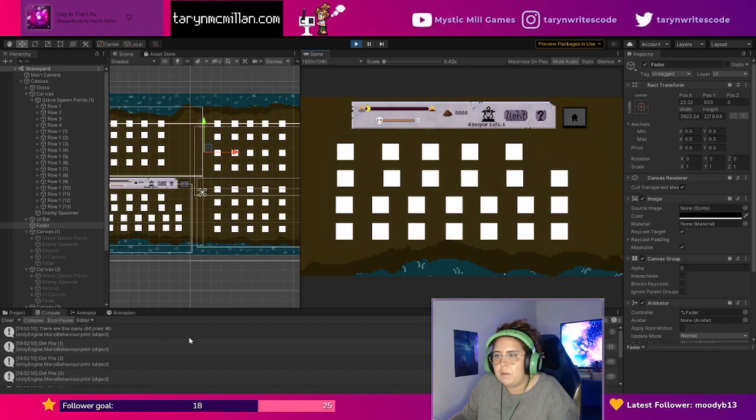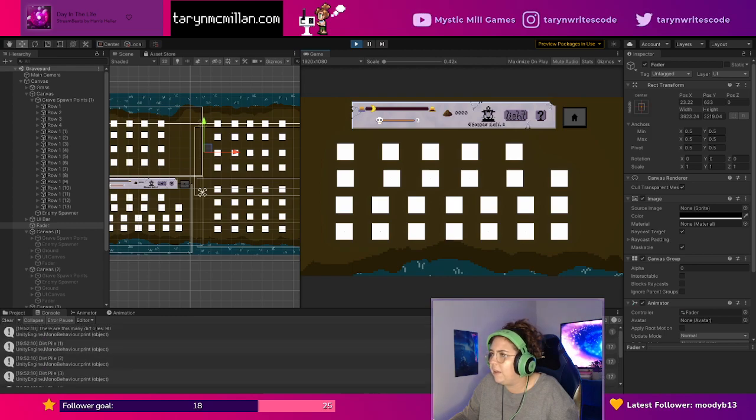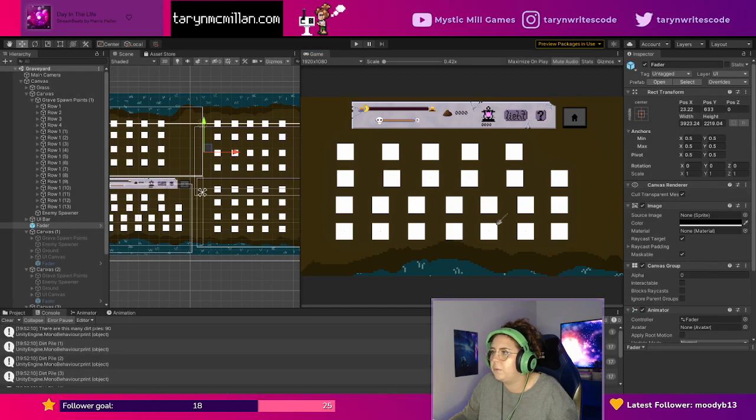Okay, so now there are 90 dirt piles. And yeah, all the dirt piles do share names, so I think it would make sense that they are generating the same name multiple times. So I don't think that's a problem. Just hang out in Unity for a second there. I'm just back in Visual Studio for one second.